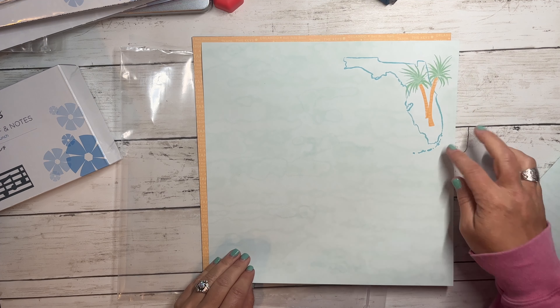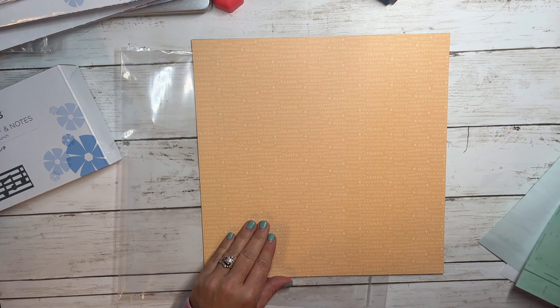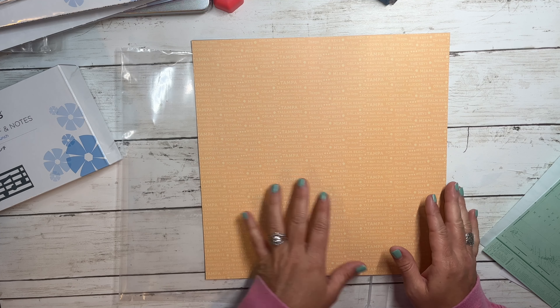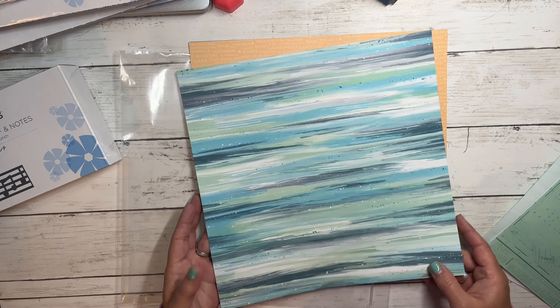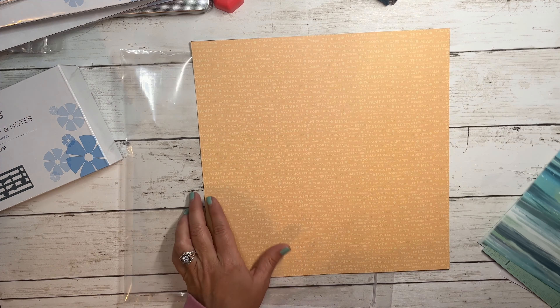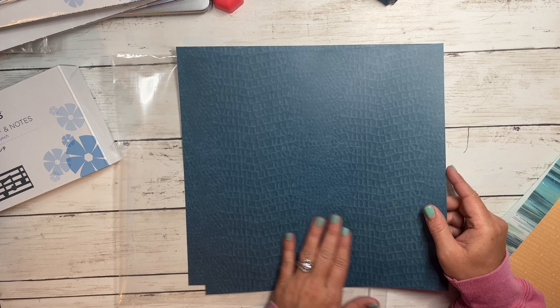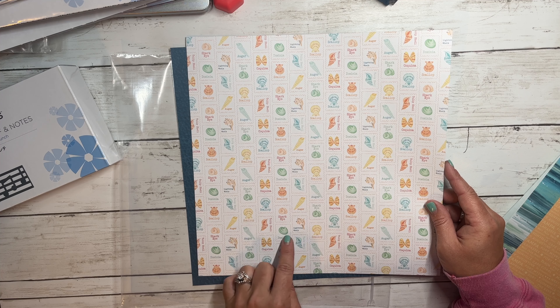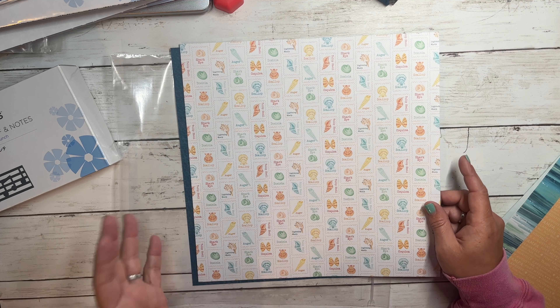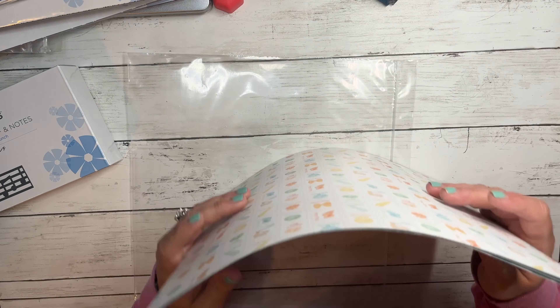There's a map, and a tonal piece with 'Florida' in the corner — just cover that up and you have a pretty piece of paper. Then a tonal with city names: Miami, Jacksonville, Cape Coral, St. Augustine, Tampa. A very pretty tonal piece of paper. Then one that looks like alligator skin in blue, and the back has stamp designs that look like all names of shells — so that goes with any beach theme. Very cool! Again, five dollars for six sheets of double-sided paper.